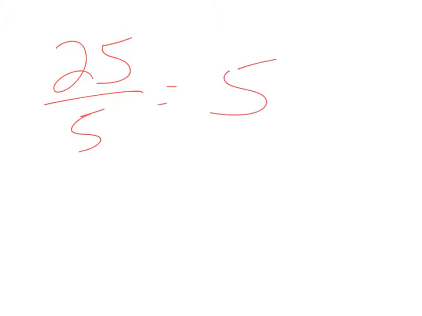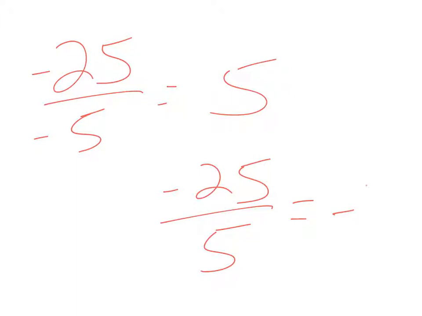division. If we were to look at a couple of division problems, if I said 25 divided by 5, we know that's always going to be 5. But it's positive 25 divided by positive 5. A positive divided by a positive is a positive. If these two were negative, I'd end up getting the exact same answer because they are the same sign. The only difference is if I had negative 25 divided by positive 5: mismatched signs equals a negative answer. But 25 divided by 5 will always be 5. So those are our integer rules.